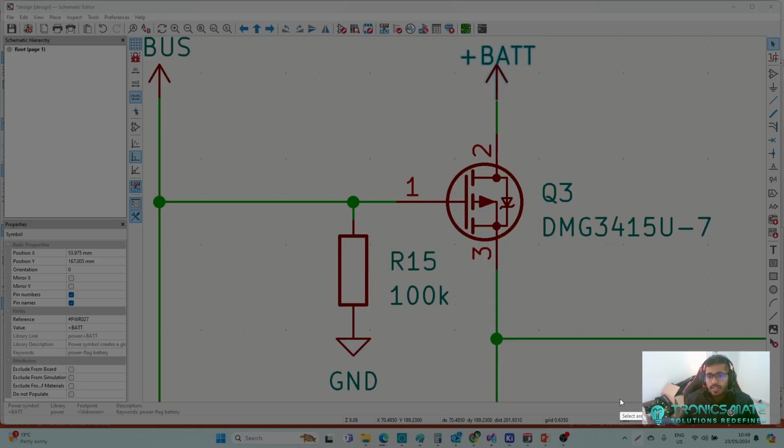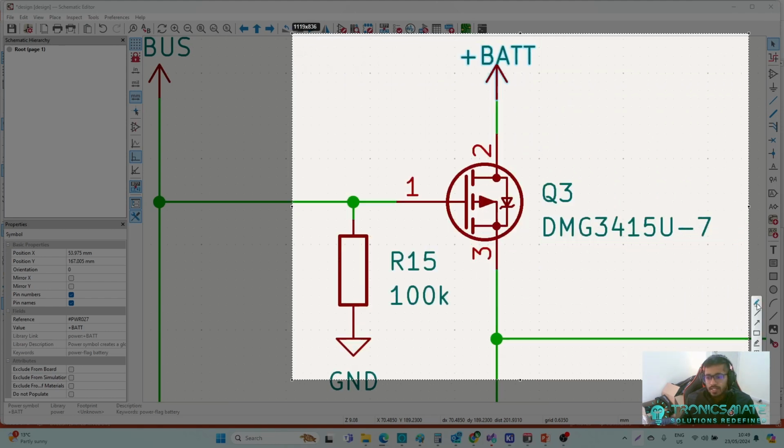I will try to explain using an illustration. Here we have 3.7 volt, and through this diode this 3.7 volt is plugged into the source of the P-channel MOSFET. In a P-channel MOSFET, now the gate is 0 volt, and the source is around 3.7 volt.